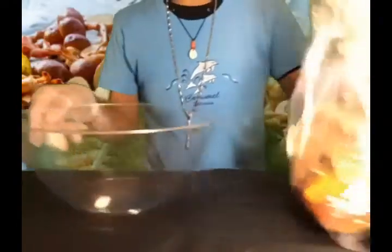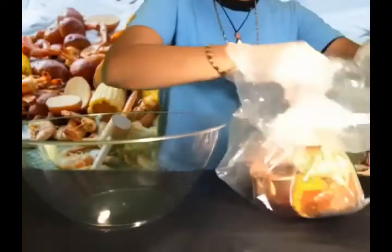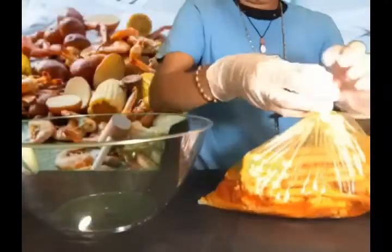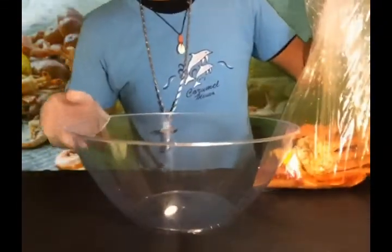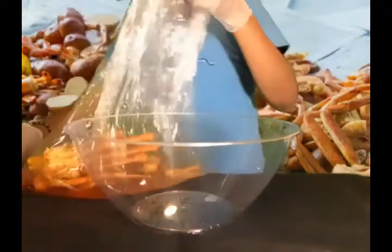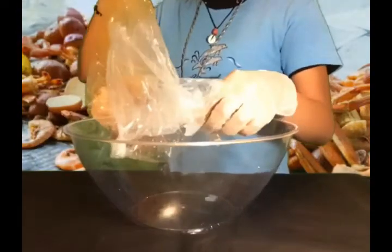Y'all, they got a seafood boil in a bag, inside of a bag. I'ma let y'all know what I got as soon as I pour her in. So let's go ahead and get into her. Here goes the other bag. Y'all see that? Let me show y'all. Whoa, buddy. Okay, let's go ahead and get into it real quick, y'all. Hold up. If y'all hear anything in the background, I'm sorry. But let's go ahead and pour her in. Y'all, this thing is hot. Y'all ready? Here we go.